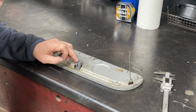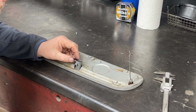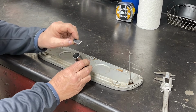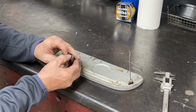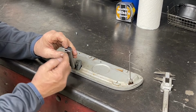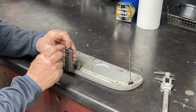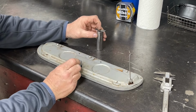I measured across here, and that was about a half of an inch wide. So I cut a half inch piece of little sheet metal that's the same thickness as the tube, about 60 thousandths. And I'm going to weld that across there. And then basically I'm going to cut out the front and the back side and just create a little arch to fit down over that.